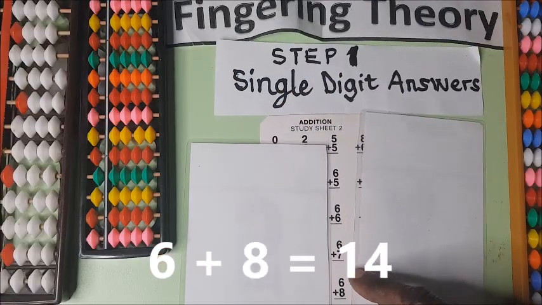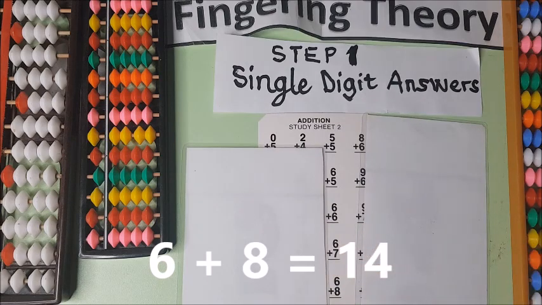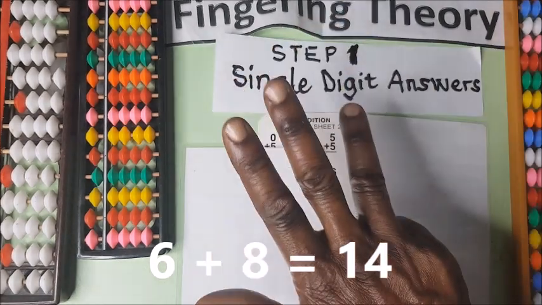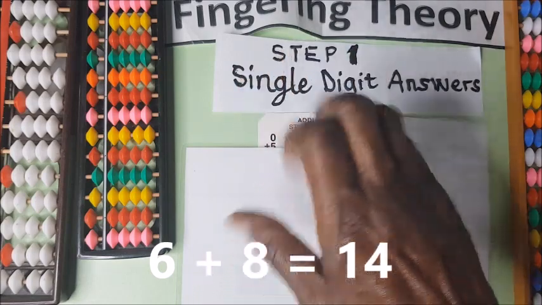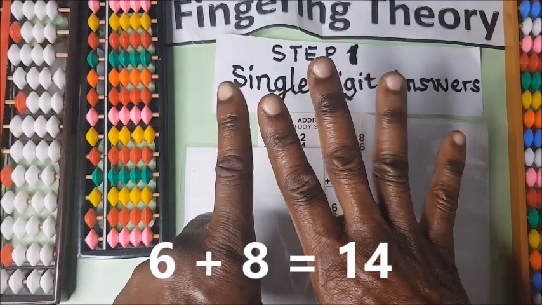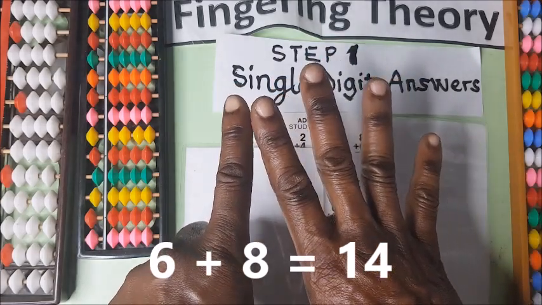Now we have six plus eight. Six plus eight. Go to eight. Five, six, seven, eight. Six plus six. One, two, three, four, five, six. Six plus eight is fourteen.